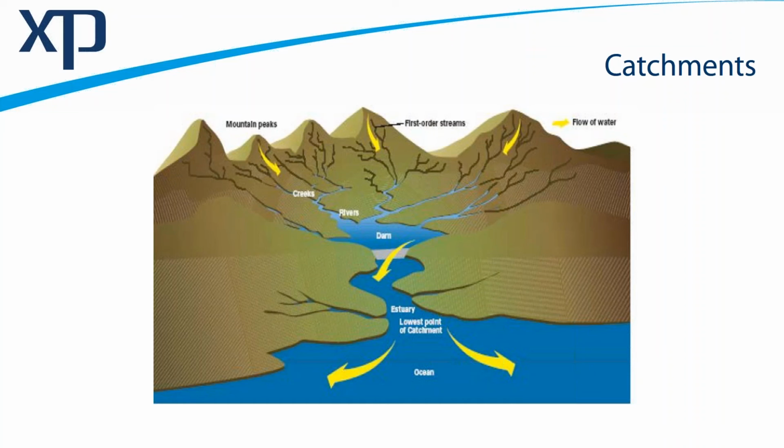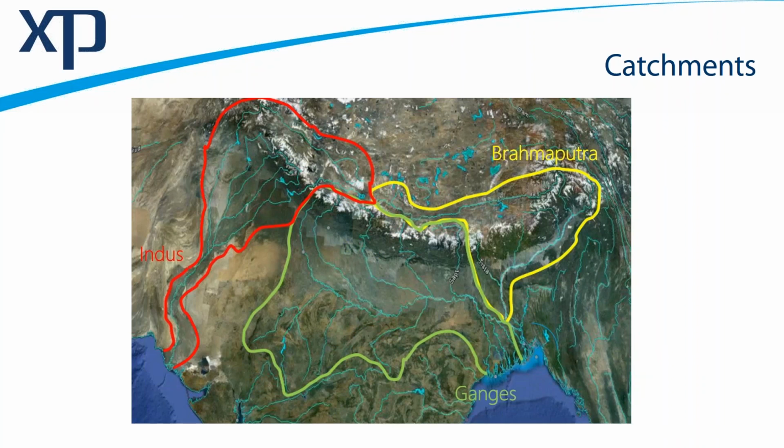In Australia, one of the biggest catchments does not drain to the ocean. It drains to an area of land that, when it dries out and becomes a salt pan, is 10 metres below sea level. It's very unusual, but a wonderful place if you ever come to Australia to go to Lake Eyre. It's called Lake Eyre.